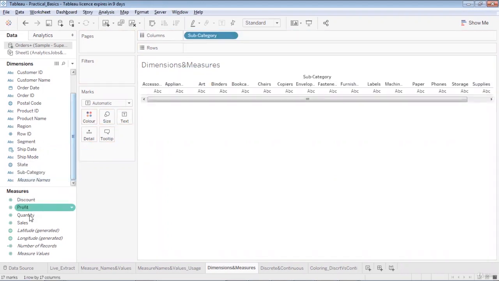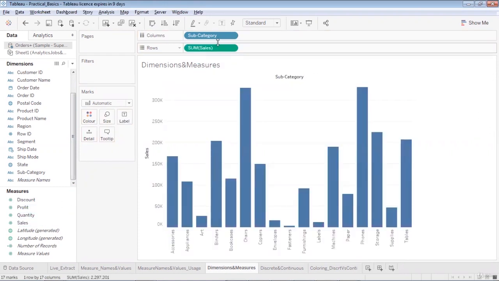And I wish to plot it with respect to sales. So if you see over here, this blue pill represents dimensions which are categorical values, and this green pill represents measures which are numerical values.